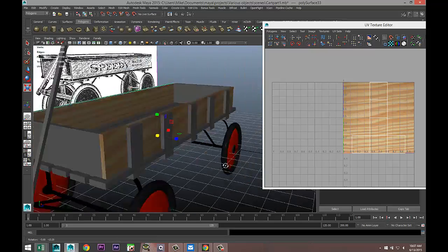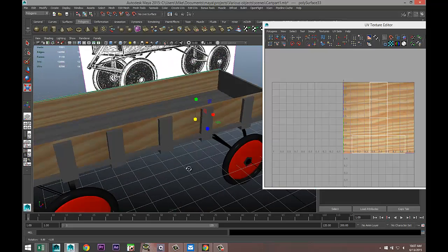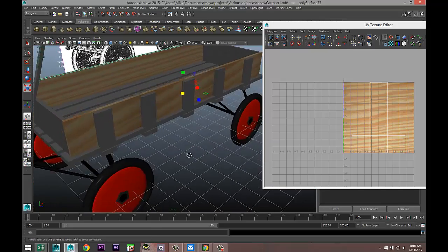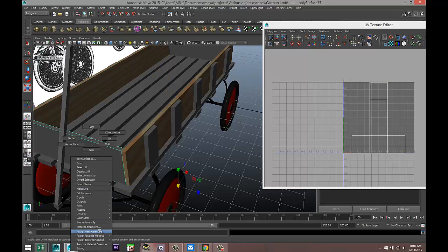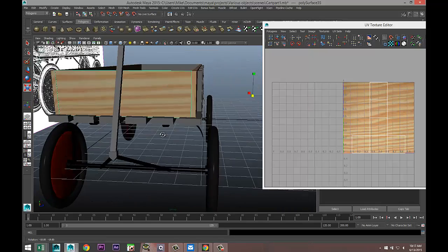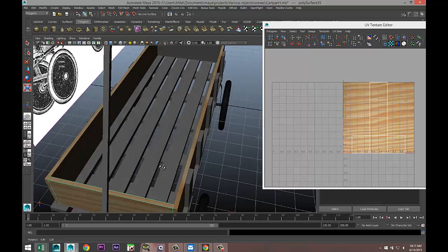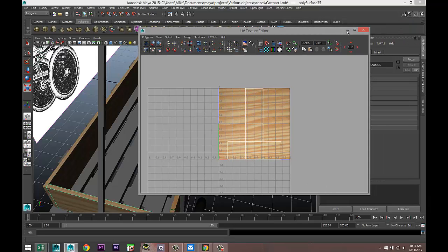And as you can see, totally different pattern, which is good because we don't really want it to be the same everywhere. Like select that guy, existing material, blend 4. Okay, let's see what's next. So we're going to take these guys and let's see, just close this one down right here.